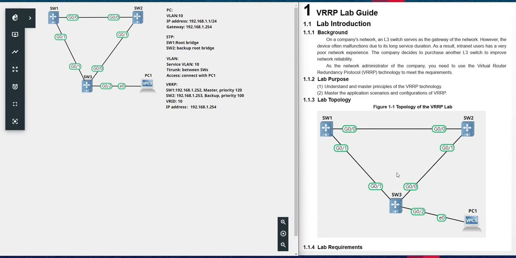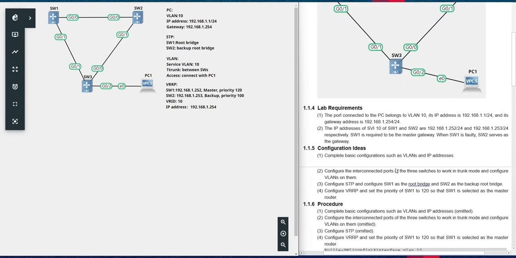And this is the topology. About this lab, there are two requirements. The first one: the port connected to PC1 belongs to VLAN 10, and the IP address of this PC is 192.168.1.1/24, and the gateway address is 192.168.1.254.